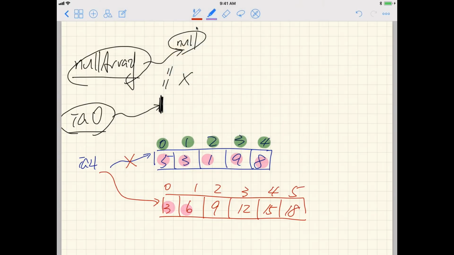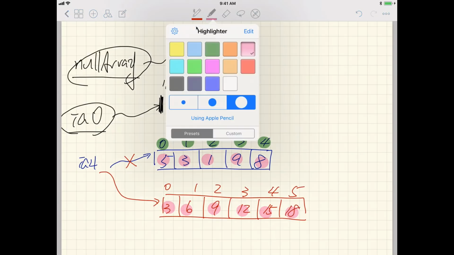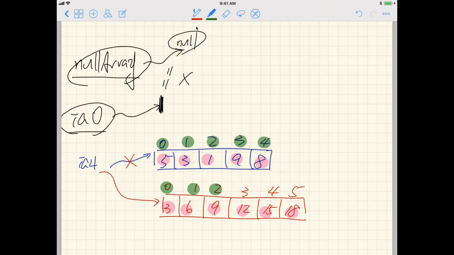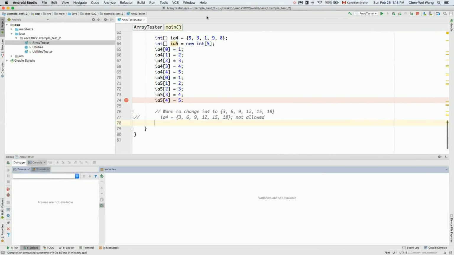These are the contents of the new array, and these are the indices of the new array. So how do we achieve this? The way to do that is we have to create a new array object of size 6 and then store the address of this new array into IA4. That's how we do it.